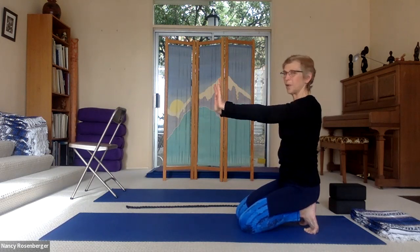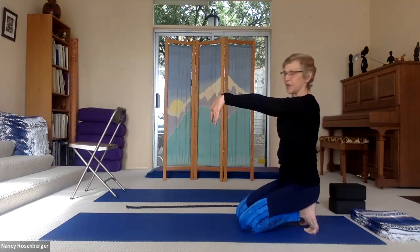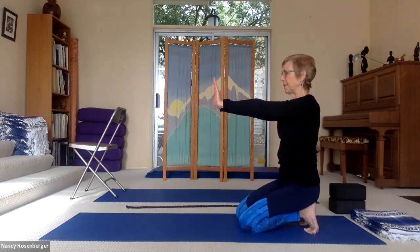Then push forward towards the horizon, palms going outwards towards the horizon, long through the back and the neck. Then let the fingers come down so that the palms are more or less towards your body. And back and forth, up and down, and up and down.